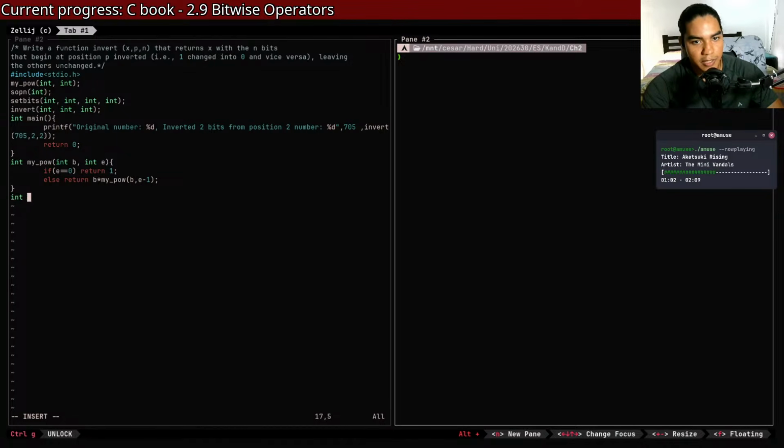Okay, the next one is gonna be int. Let's leave set bits to be the final one, so I don't get stained by the previous function, previous program structure, I guess.